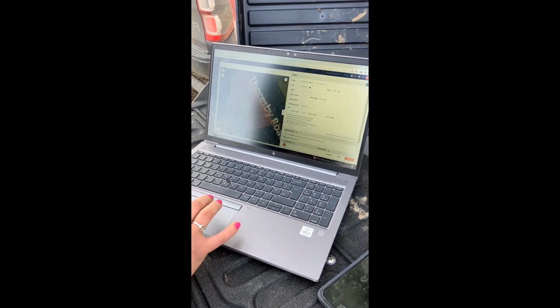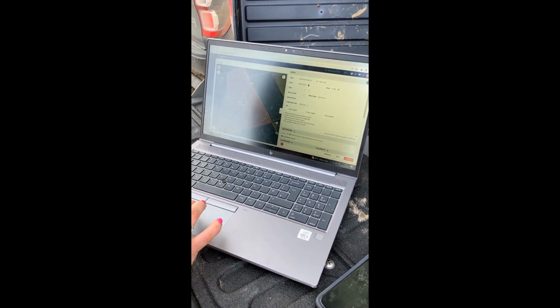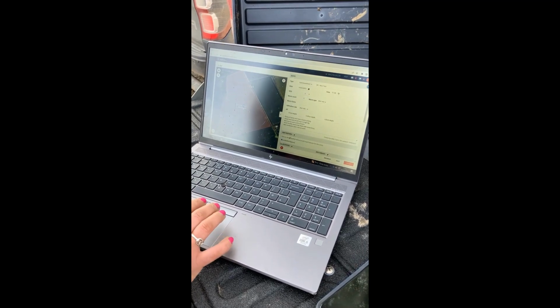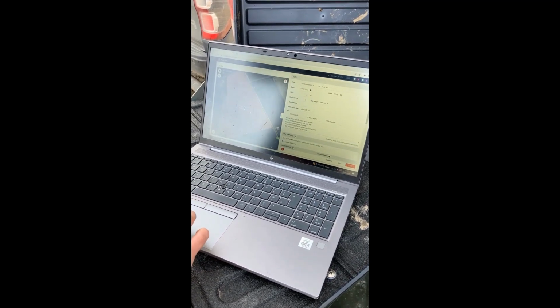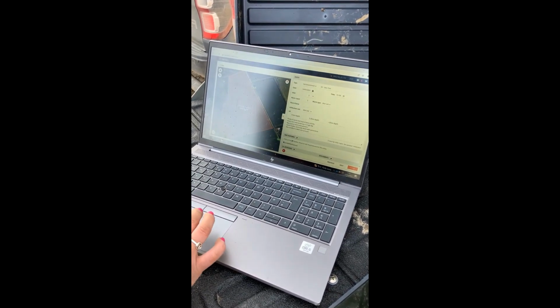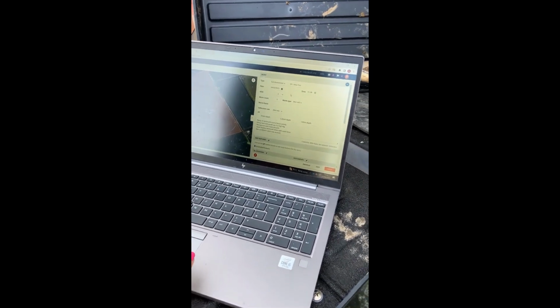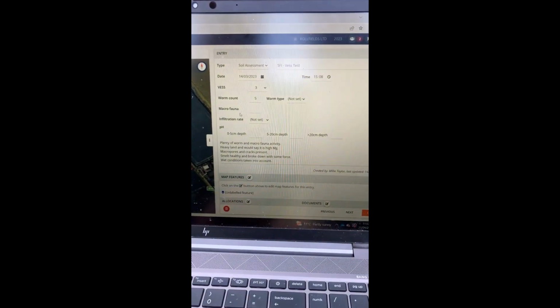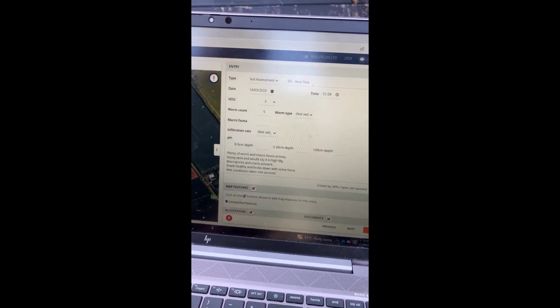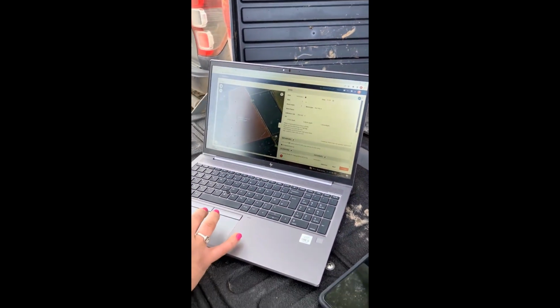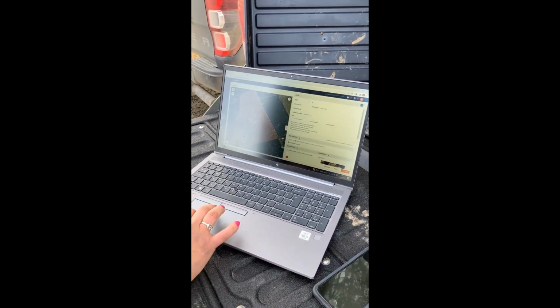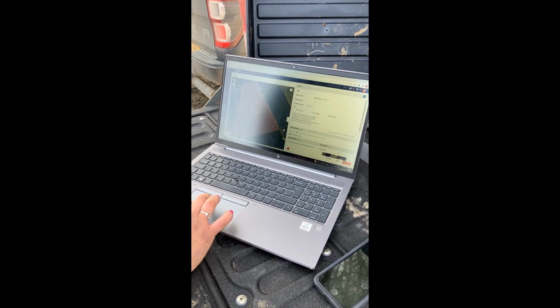Then we can go on our field diary. On here, this is where we've done all of our VEST tests using our phone and Omnia Scout. So in this field in particular, it got a VEST score of 3. We found 5 worms. We didn't do an infiltration rate test or a macrofauna, so we've left those blank. I've also added in a bit of description as to what I saw. So we've got plenty of worms and macrofauna activity.